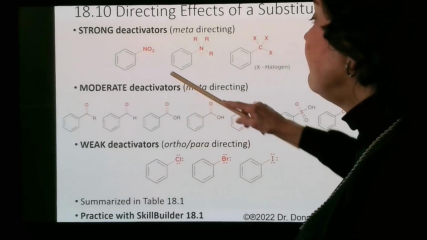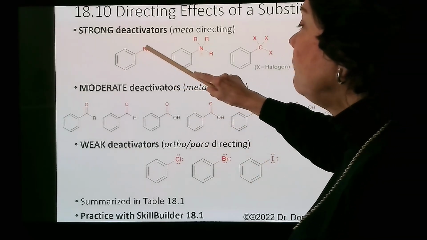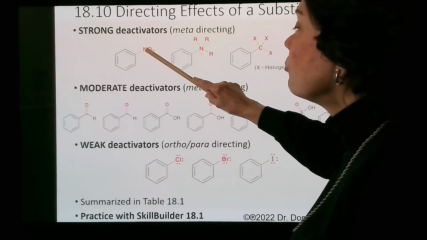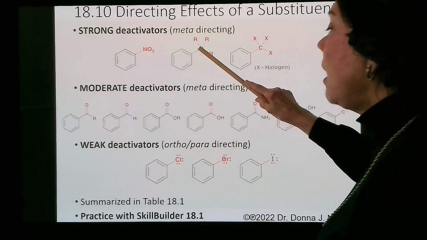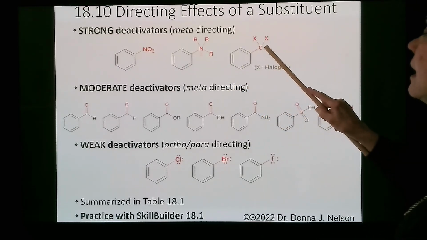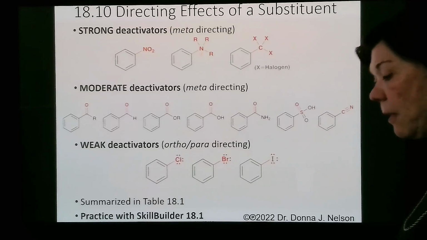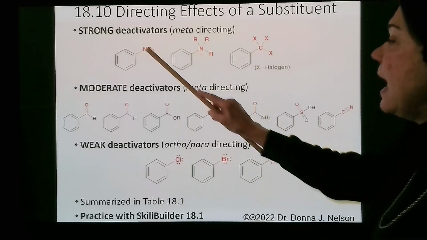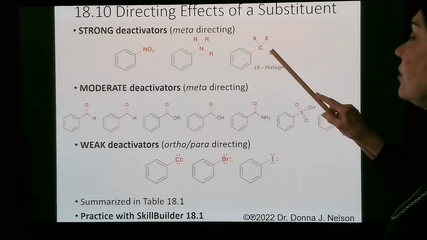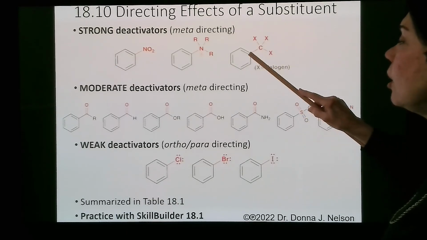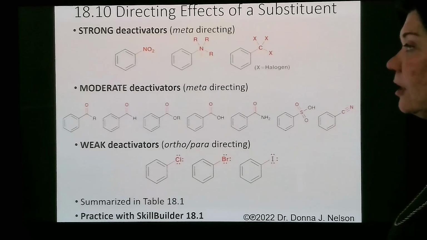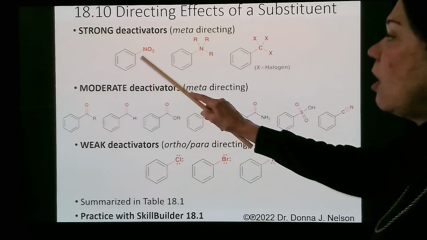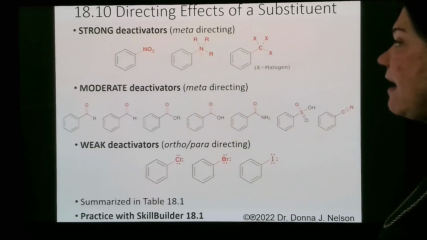And let's look at what they have in common. Here, this nitro group, if you draw this nitro group out, you'll see that the nitrogen is bearing a positive charge. And here, this nitrogen is bearing a positive charge. And here, this carbon is going to be bearing a significant positive charge, but not so strong as here. But nevertheless, it's bearing a sufficient positive charge so that, because it is directly attached to the benzene ring, it will withdraw electron density greatly. And so these are all strong deactivators.